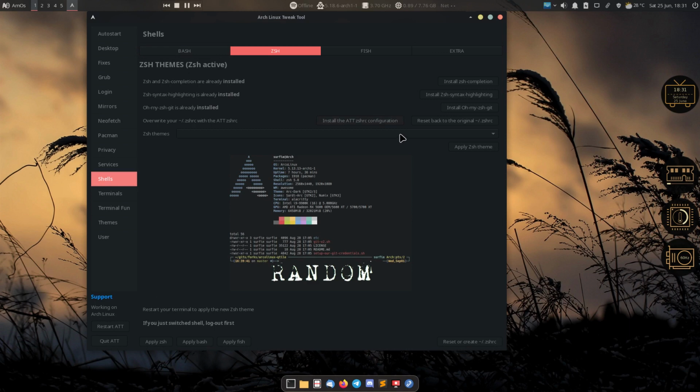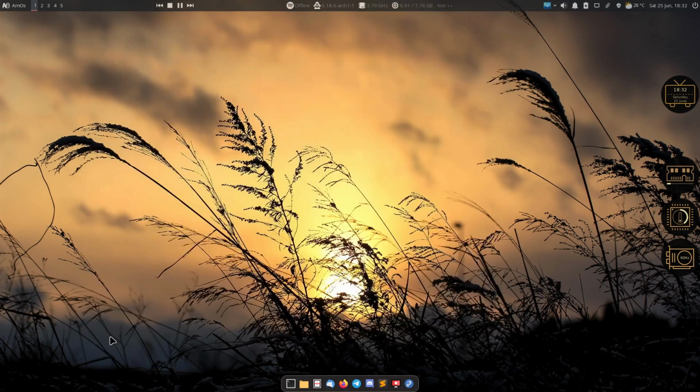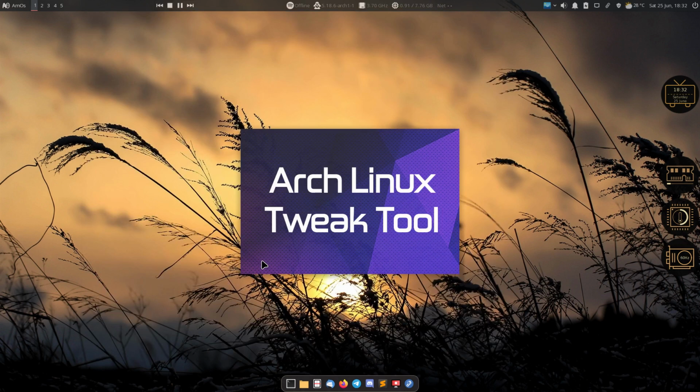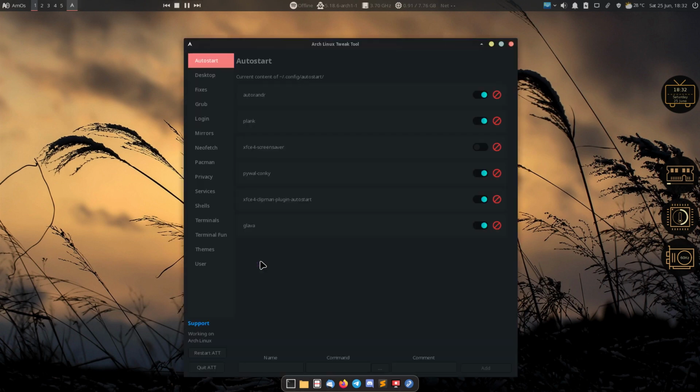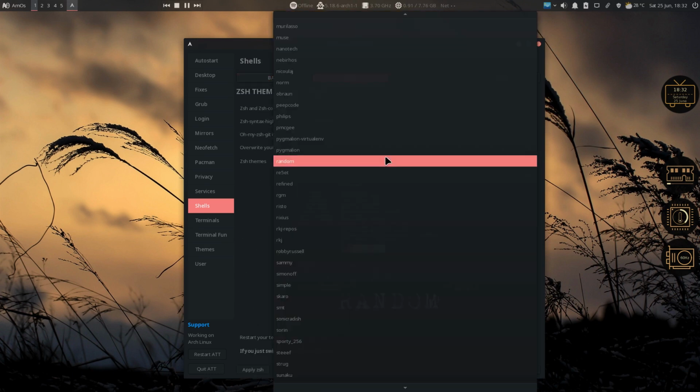ZSH was a bit strange because it says AmOs ZSH is already installed, but it's a configuration of its own, right? The config of ZSH is specific. So either you keep whatever is there, or you say I'm gonna install AmOs ZSH, install the ATT ZSH-RC, restart everything, and then you've overwritten something, but there's always a backup, you know that. .back is ArcoLinux safeguard of your shells in this case. And then this will work, right?